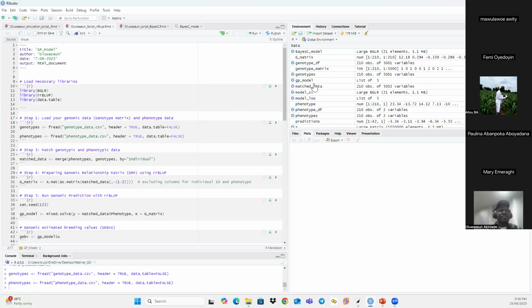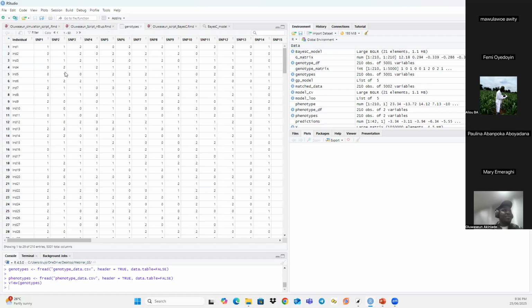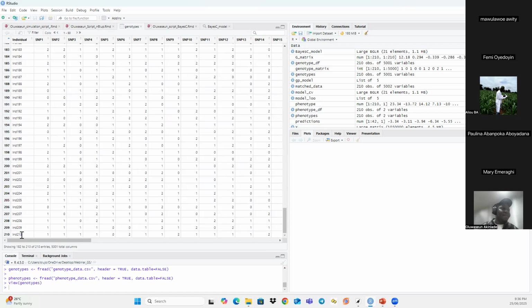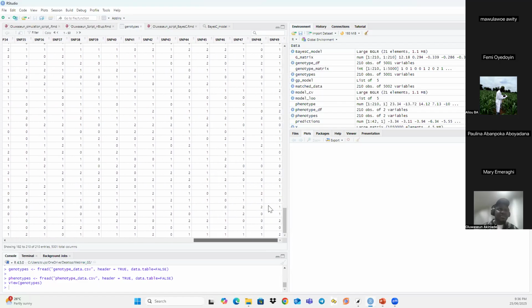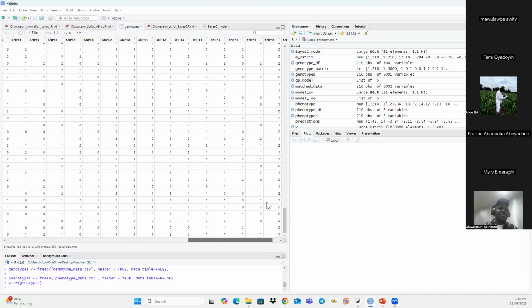Genotype. So we can open it. So this contains 410 individuals and then 5,000 markers. So marker, depending on what you're working with, it could be different things, but here we just call it SNPs, right?